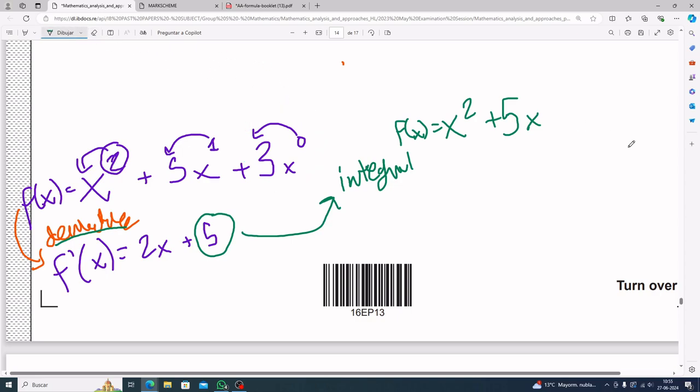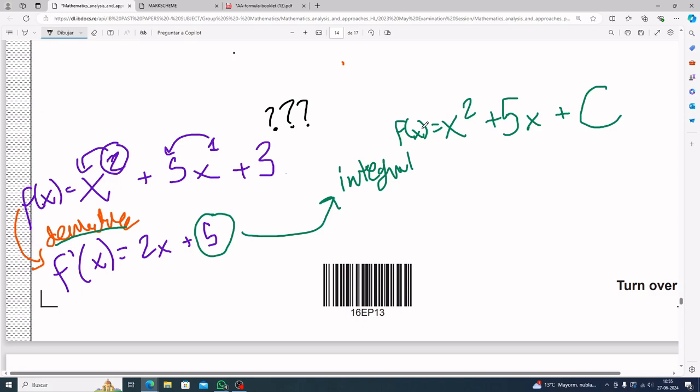And last but not least, over here, you don't put plus 3 because you're not a psychic. Here you put plus c. And so, that is why we also put the constant when we do the integral. You put the constant because you don't know which numbers might have disappeared in the process.